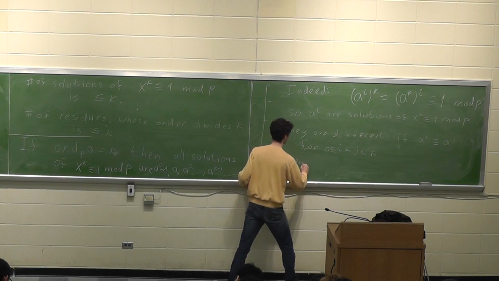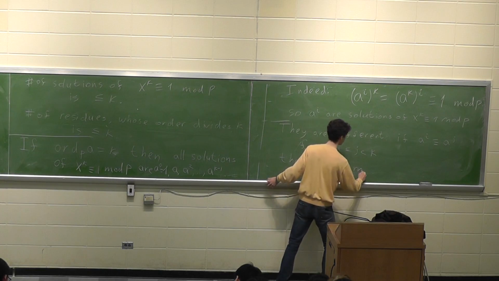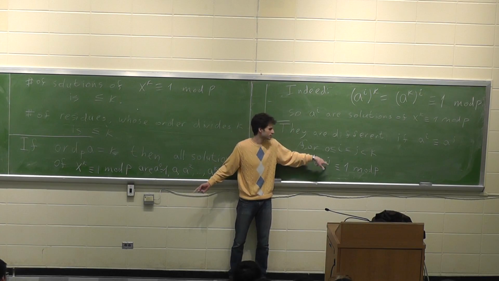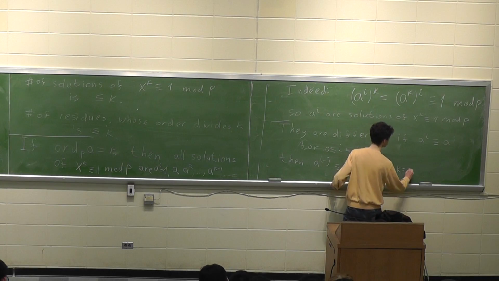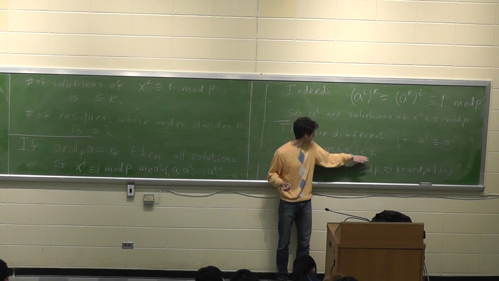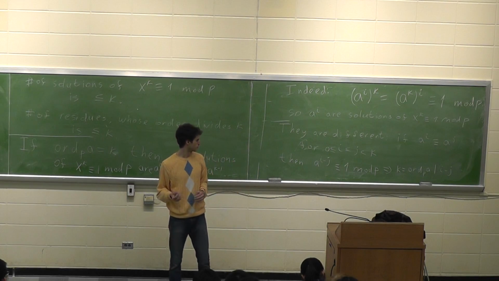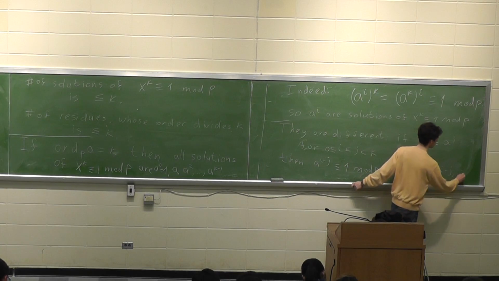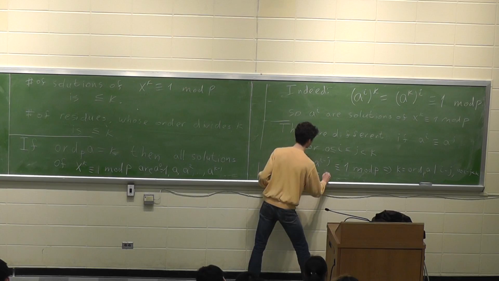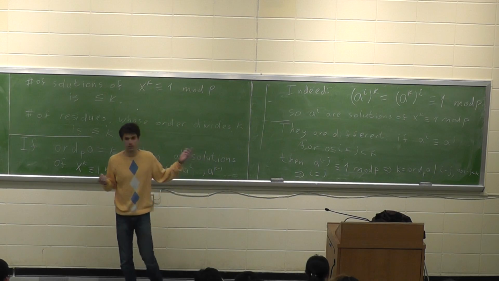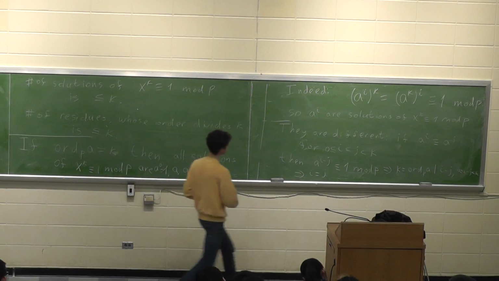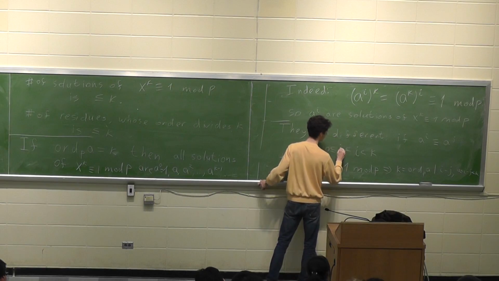Then a to the power j minus i is congruent to 1 modulo p. But then I know that the order of a divides j minus i. Hence k, which is the order of a modulo p, divides the difference. But this difference is a positive number between 0 and k. So j minus i is positive and is smaller than k. It's not possible for this number to be divisible by k. Yes, I did want to choose j to be the greater of the two.